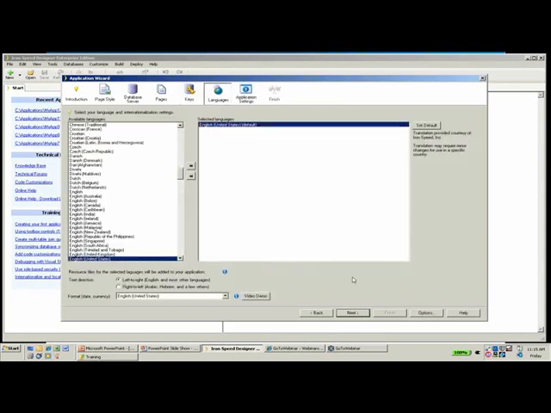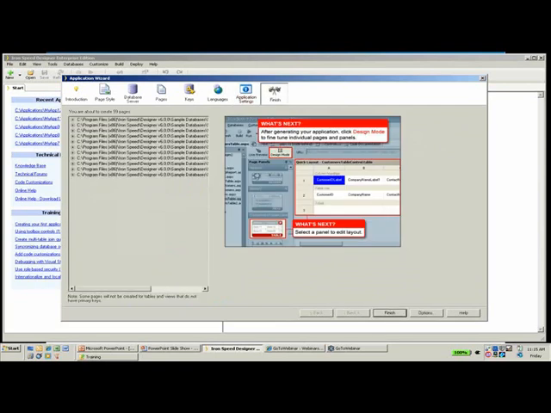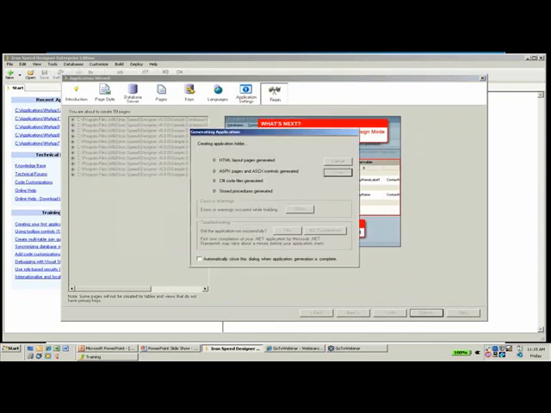So I'll accept those, move to the languages step where I'm just going to accept English, and I'll just accept the defaults here again, and click Go. It's going to generate 99 different web pages for me here, plus some additional pages like the select language page and so forth.